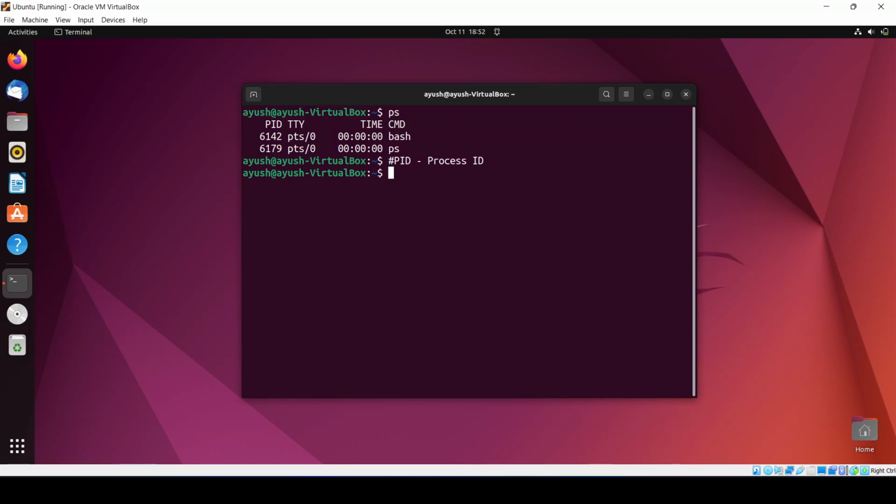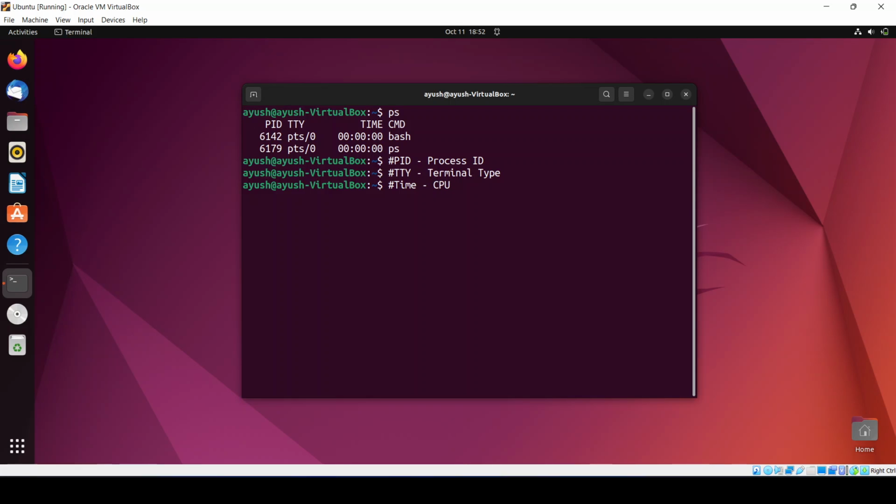Now moving forward, TTY is nothing but the terminal type. It gives you information about what type of terminal is being used by the user. Let me just write terminal type. And if you are watching this video, don't just keep watching, make notes also, so that will be helpful for you for further use. Now TIME is nothing but the CPU utilization time by the process.